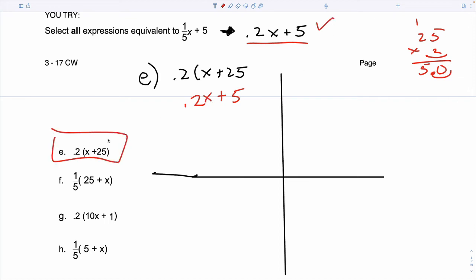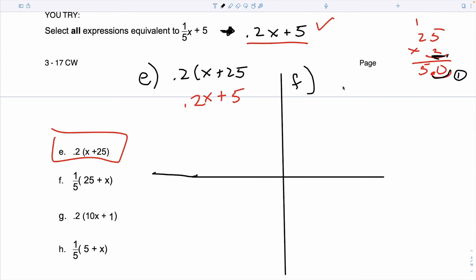Circle E. Abe, okay, so back to the 25 times 0.2. You move it over to the right, then you move it over to the left. Why? So I just counted up here. Did you think I moved the decimal over to the right here? Yeah. I wanted to know how many digits were to the right of the decimal. There's 1 digit, so that's telling me it moves over once. Okay, so it's 5.0 or 5. That works. Check it off.